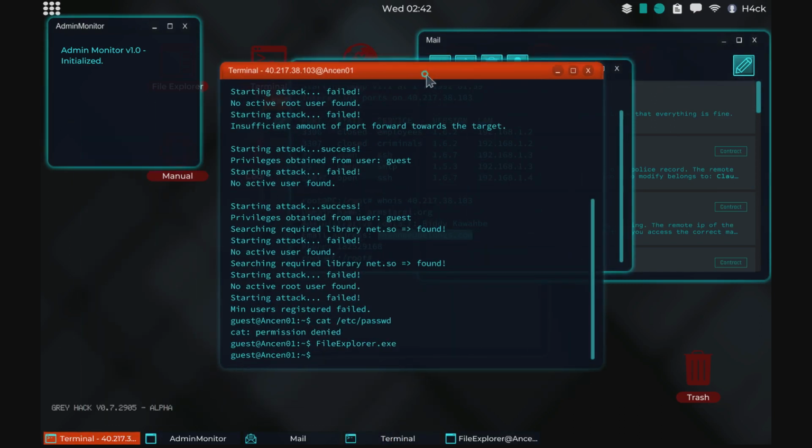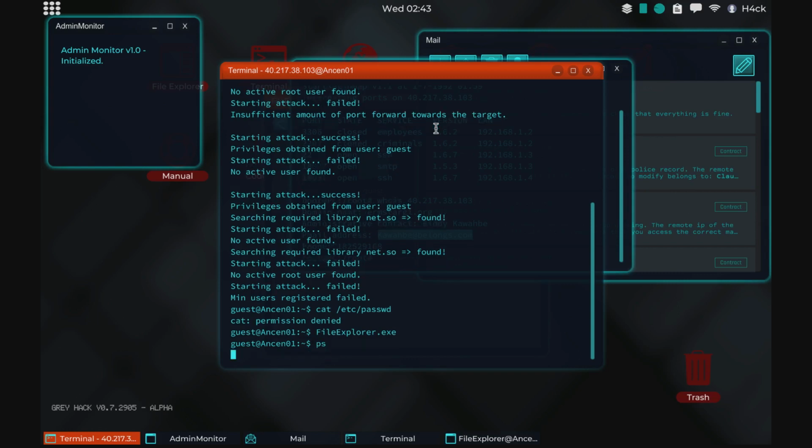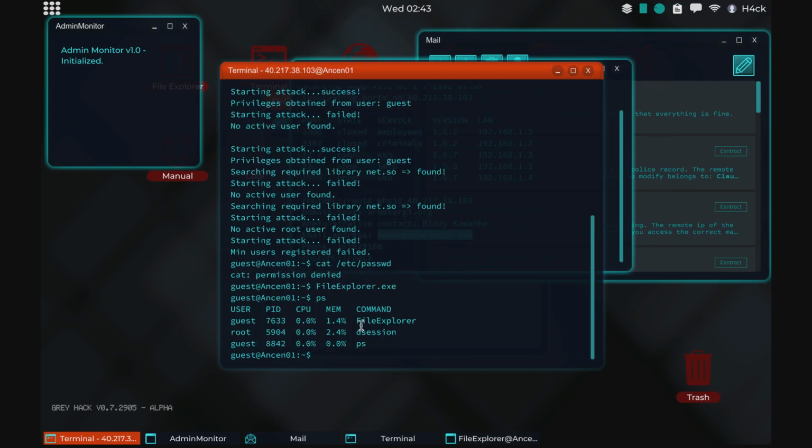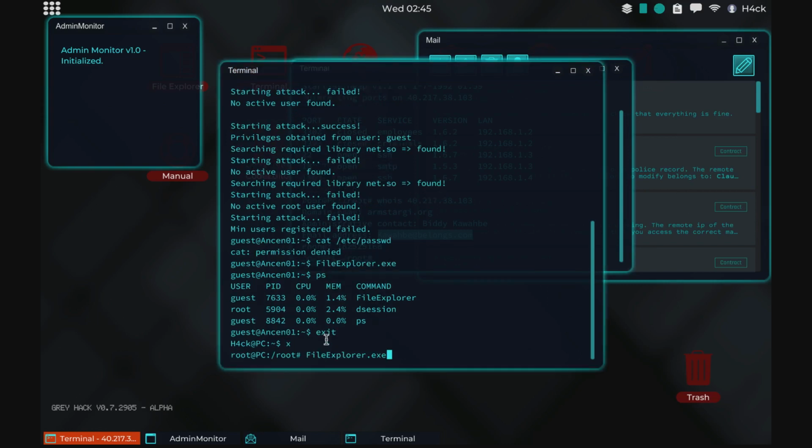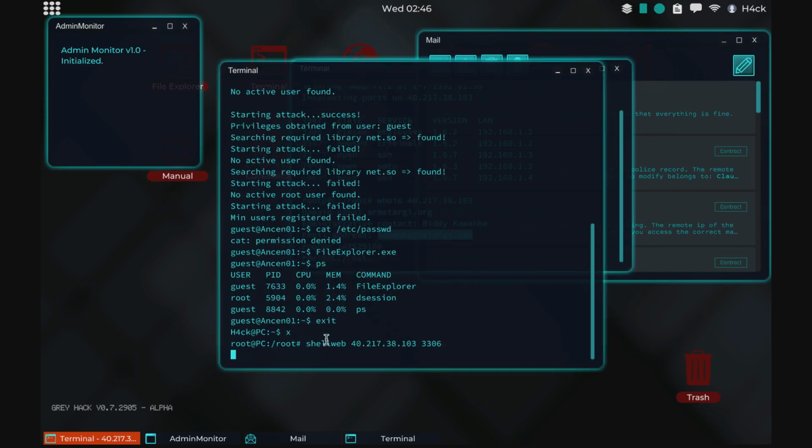What we will do now is we will exit. We can check PS first. A bit laggy today, so as you can see there's now a D session in here, so we'll do exit, and then we'll do X, and then we'll do the shellweb again.